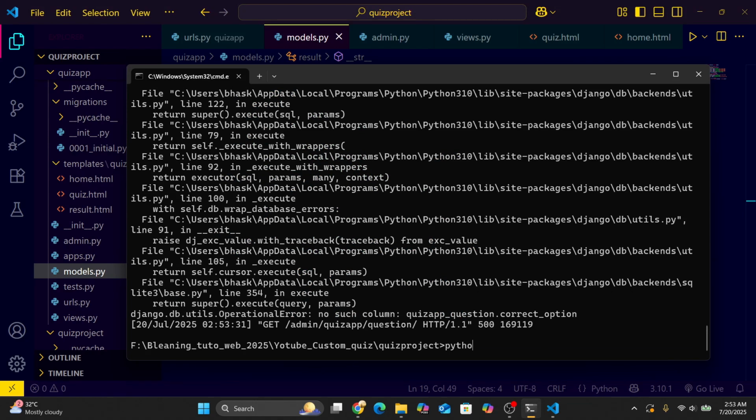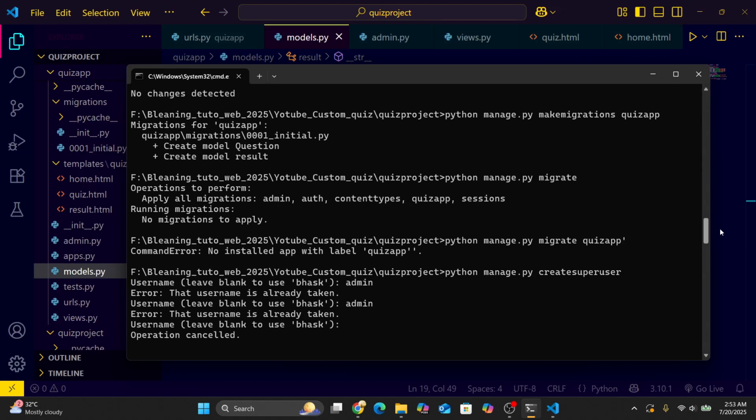So python manage.py, actually here, all are quizapp migrations. Now I am typing makemigrations quizapp, and it will create the model migration for the questions and results.